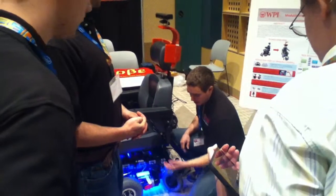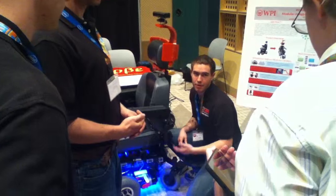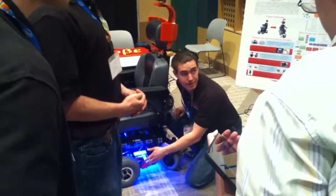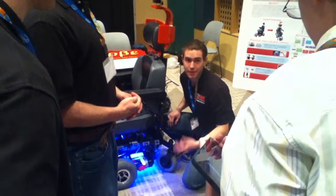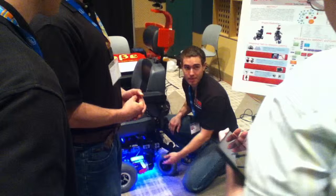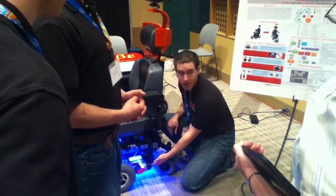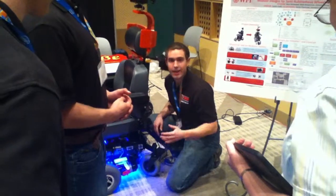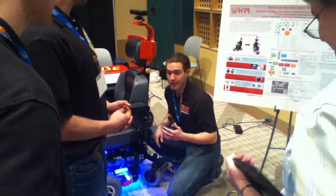The problem is most power wheelchairs don't come with that on the modules. I can't attach the encoder because there's no axle, and if I use a gyroscope, it's going to be very inaccurate on the outside. So we did install encoders in this block. To do that, we had to drill the back of this motor block, put a shaft in there, epoxy it, and then make sure it was stable, which is not a good solution. It's not anywhere near an ideal solution.